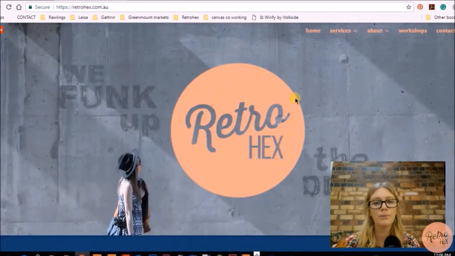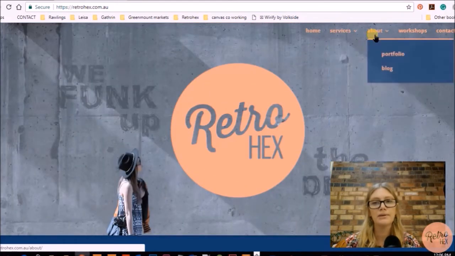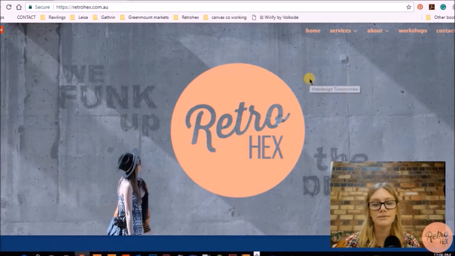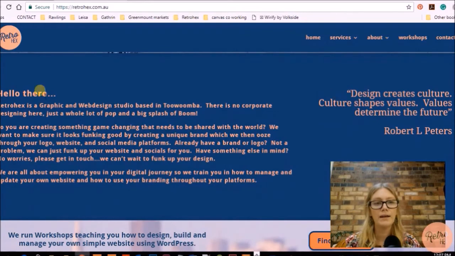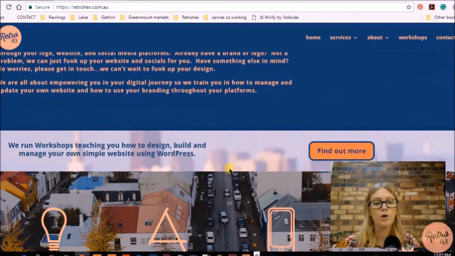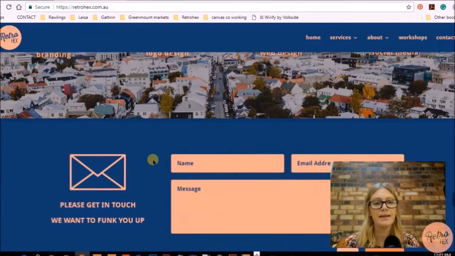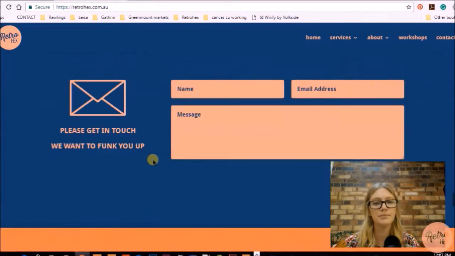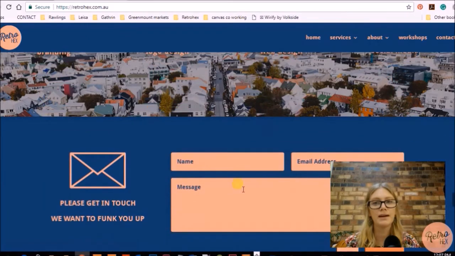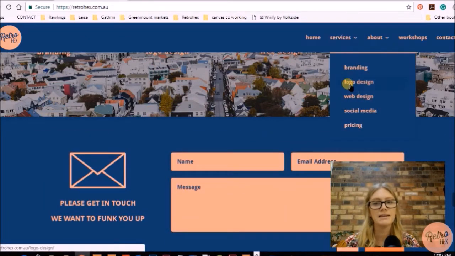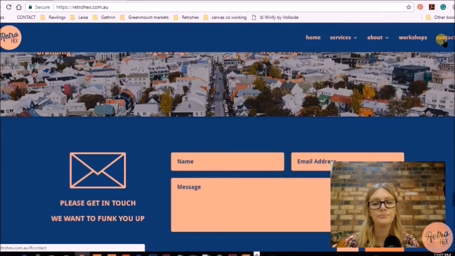So for example, on my website, I have my simple navigation bar, which is really important when designing a site. When a customer lands on your page, you really want them to easily be able to find how to get around your website. And then I have a quick introduction about what I actually do, information about our workshops, our services, and a contact form. So very, very simple. So people can find out about exactly what I do and how to contact me. And by having all those things in the navigation as well, it really helps.